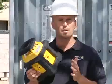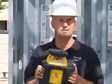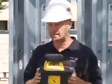So you pay a little bit more for it, but it lasts longer and you can depend on it all the time, which is really what STABILA does. It designs tools you can depend on for a long time.